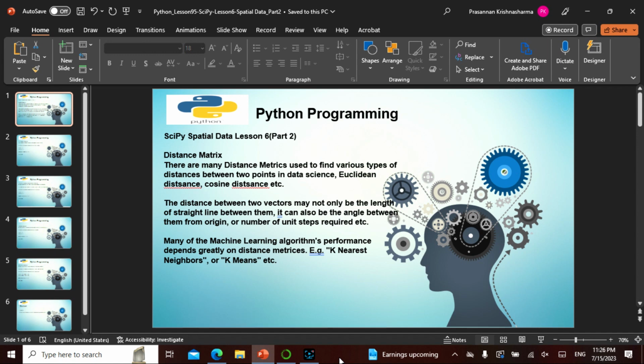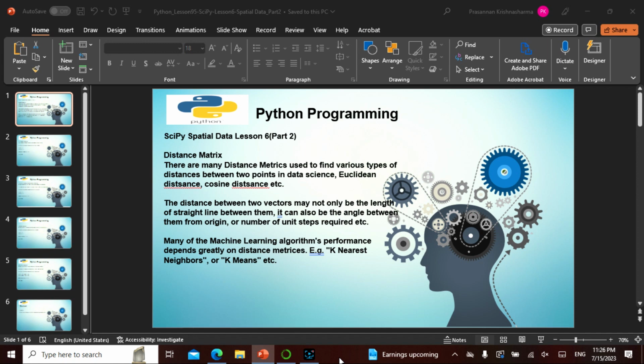So today in the entire chapter of Python, this is chapter 95. And in the science Python, this is chapter 6 and part 2 of the spatial data, the final part of spatial data. When we saw the spatial data yesterday, I did mention, let's stop here, and in tomorrow's lecture, we'll cover everything about distance. So now we know what the spatial data is and how we go about it. Today we'll be seeing all the distances in the spatial data.